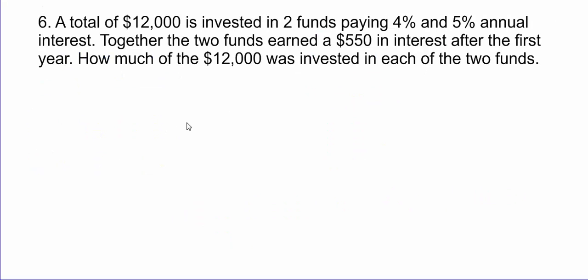I'm already a little over the time I'd like to spend, so for these last three, I'm going to talk you through setup, and I'm going to let you solve them on your own. I will put the answers on here so you can check it, but on each of them, once we get the system set up, hit pause and solve it. Choose your method. All right, so on number 6, we're investing money into 2 accounts.